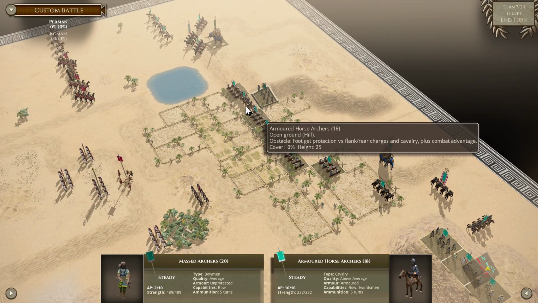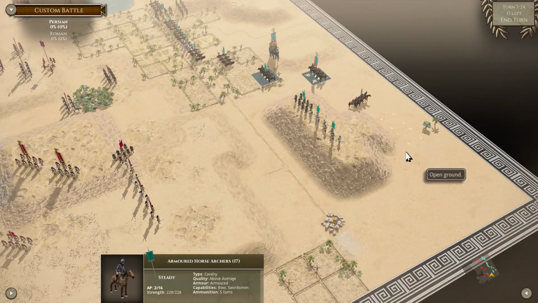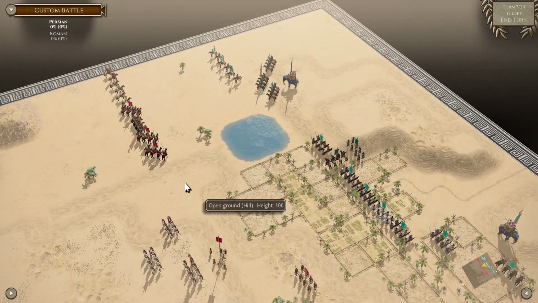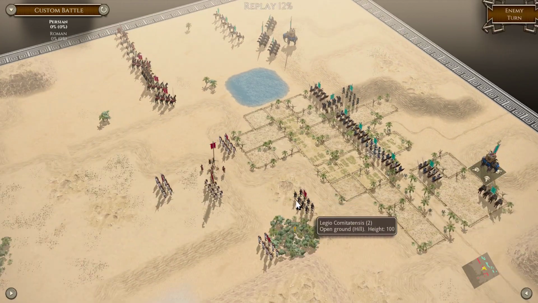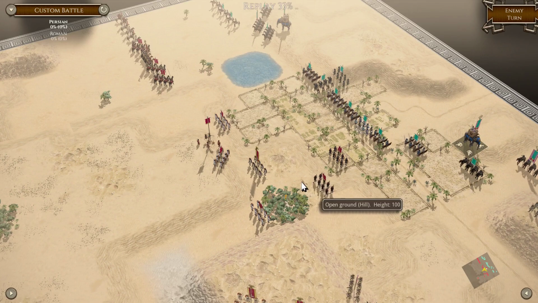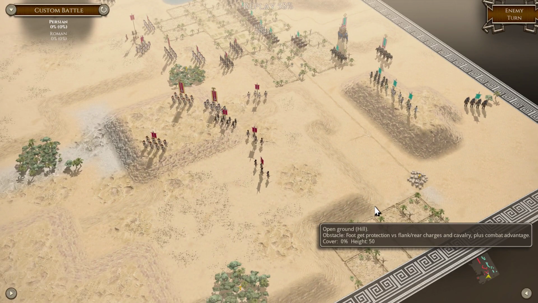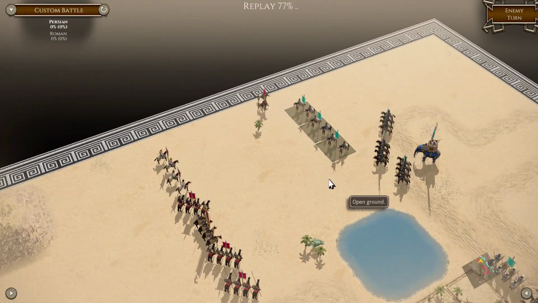Fine. Master archers turn back. Horse archers will move to support. You keep moving around. And good enough for now. Next turn. Okay, we commence.